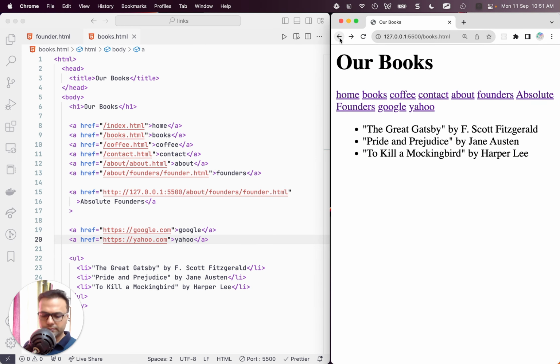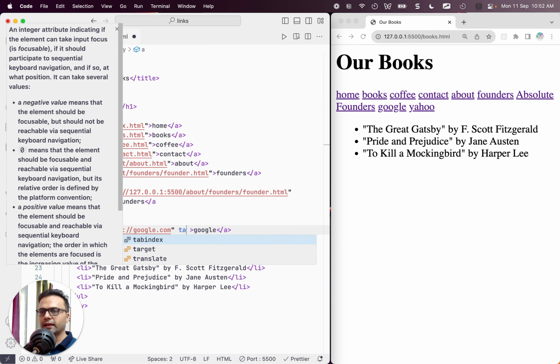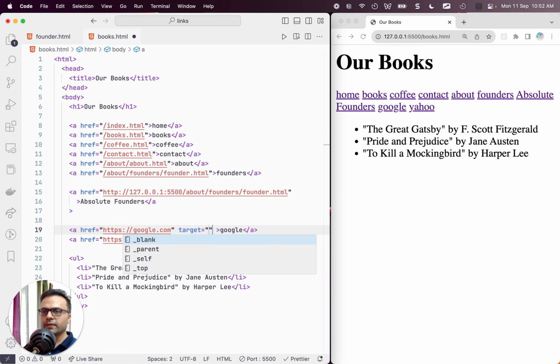Cool. Now, whenever we are clicking an external URL, for example, google.com, usually for external URLs we don't want it to come over our own page, right? We want to open it in another tab, for example, right? So for that, we have a lovely target attribute. So what I can do is give it a target attribute, and target has a couple of options.